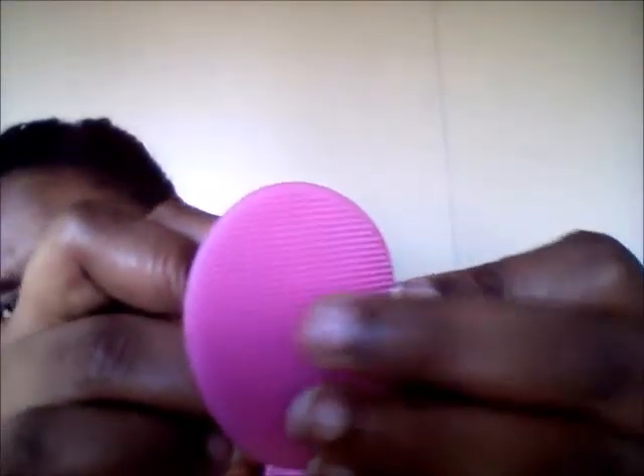Next I got from Walmart — these are called shrubbery scrubbers. They're a dollar and something. I haven't used them yet but you take them out and they have this little cushion area and you hold them and scrub your face with them. I've seen people use something similar — I think it's a silicone-based scrubber of some kind. These were a dollar and something, and they seem like a good idea.